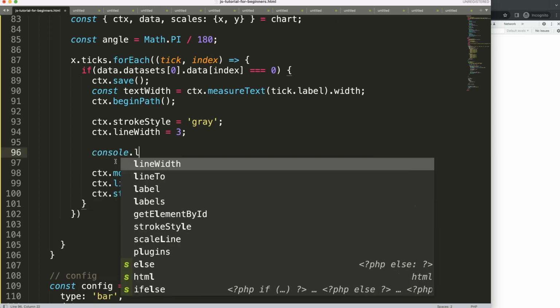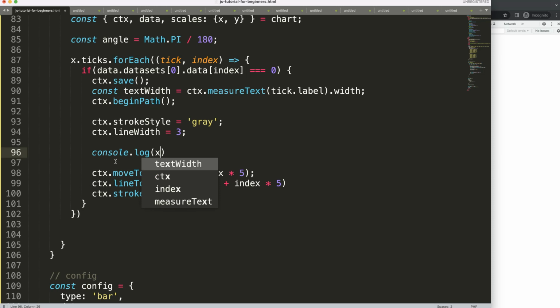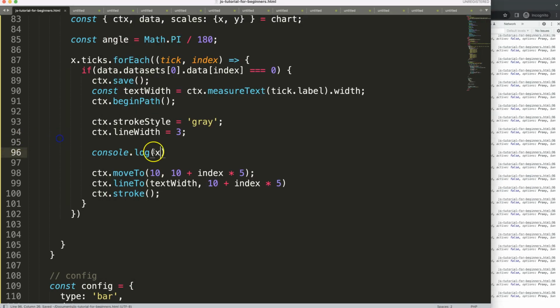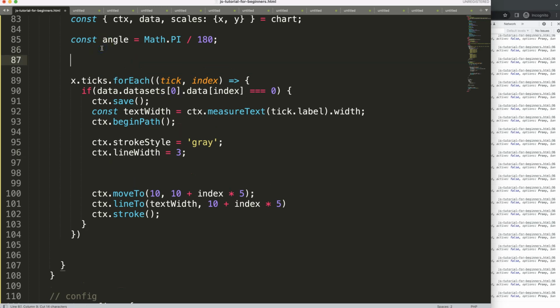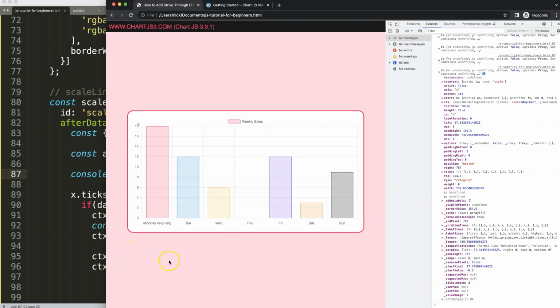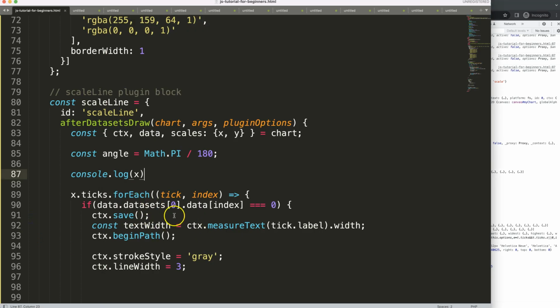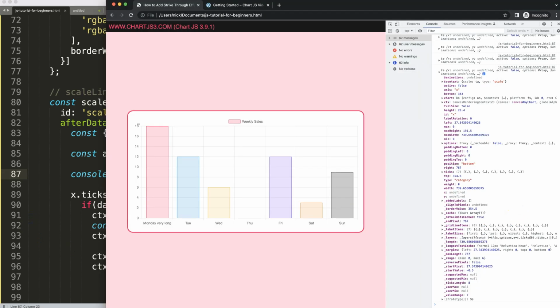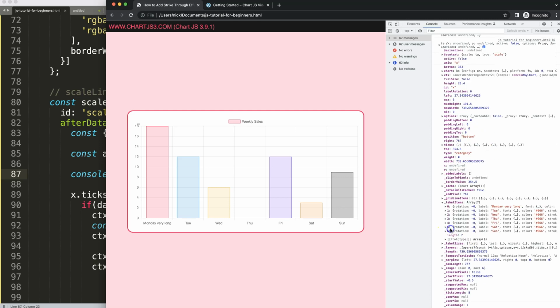So let me do a console log, and I'm going to show you here .x, save, refresh, and I realize that this will just loop through this. I don't want that. It will make it harder to find for us. Just put it here up, save, rotate. Alright, it already loops it, but doesn't matter. But not that many times as if you're doing it in the for loop here, because it will loop then times 7. Anyway, in here, what we need to do is we need to go into the label items.